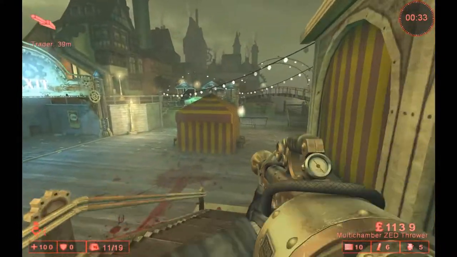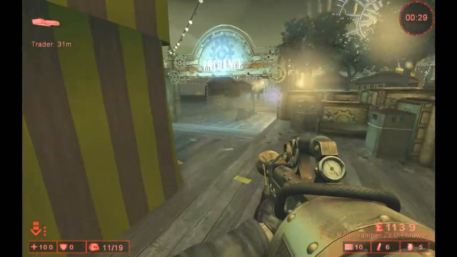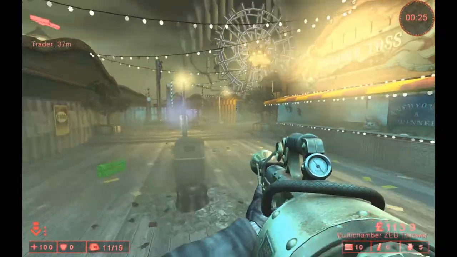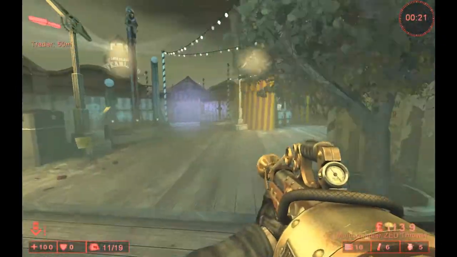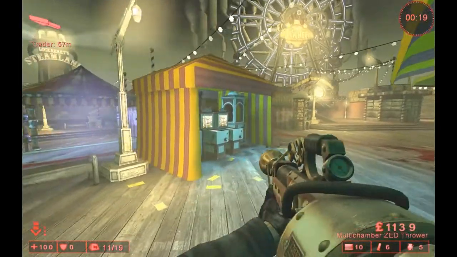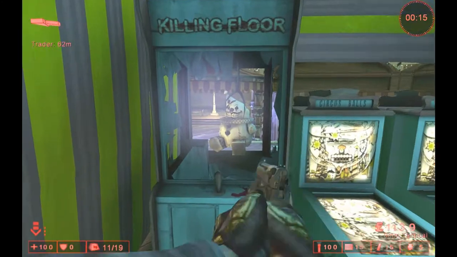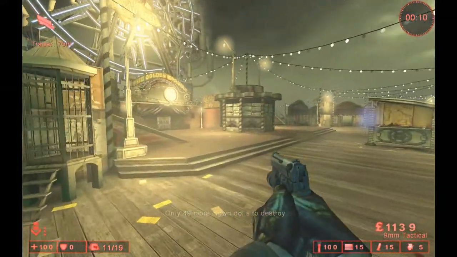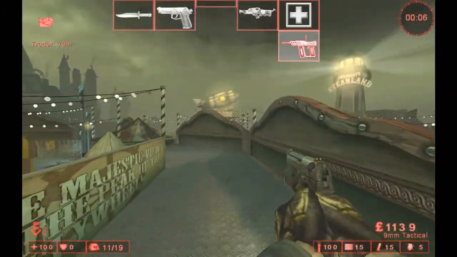One thing I've noticed about this map too is that there's no doors to weld. So if you're trying to be a welding support, well, you're gonna have a bad time. Oh, and there's these clown dolls hidden around the entire map. I've only managed to find a few of them, but find them all, I think you'll get an achievement. Well, most likely.